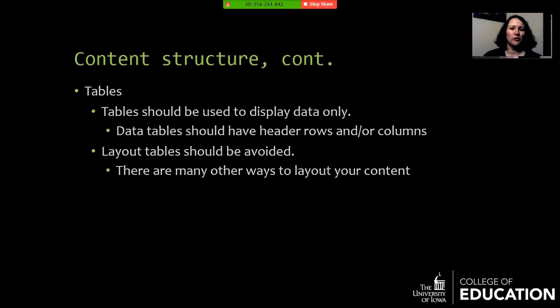Tables used to be how we laid out a page, and that's how we could figure out what goes where. But we've evolved to using styles for that, and tables should only be used to display data. And it's important when you have data that you assign header rows and/or columns. It takes that one field, that $3,000 or something, and gives it meaning. Instead of just being $3,000, it's Danny's sales in August, something like that. Putting context around that otherwise random value.